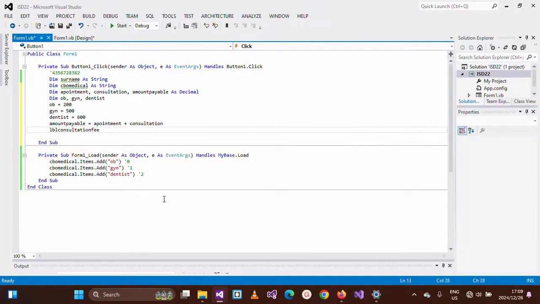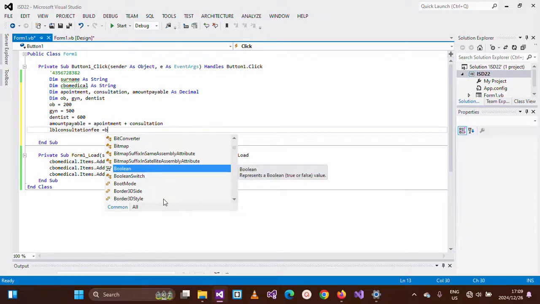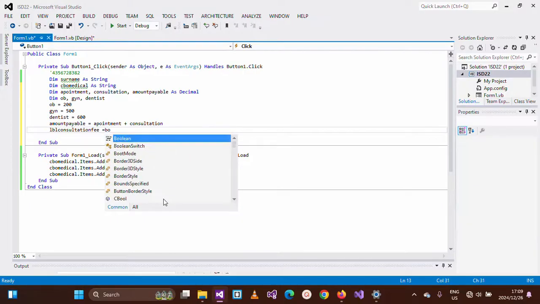LBL consultation fee assigned to it. For now, let's just say OB to see if it works.